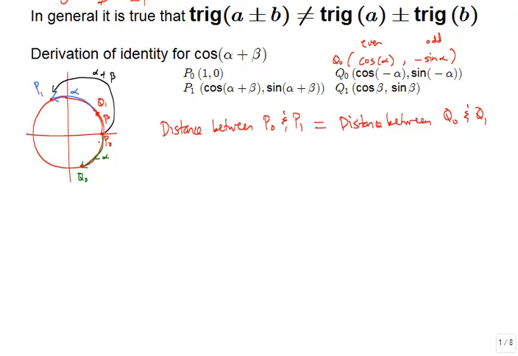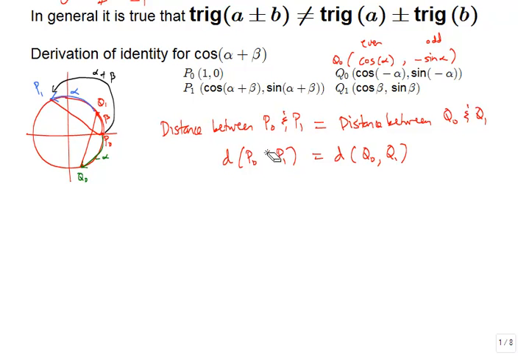And the reason why they're the same distance is because they're covering the same arc length. This is the net arc length alpha plus beta, and from Q0 up to Q1, that's also an alpha plus a beta. So if those two distances are the same, then the chord, which is the little line segment connecting P0 to P1, and the chord between Q0 and Q1, those two chords must have equal lengths. So the distance between those 2 points, using our distance formula, has to equal the same thing on both sides.